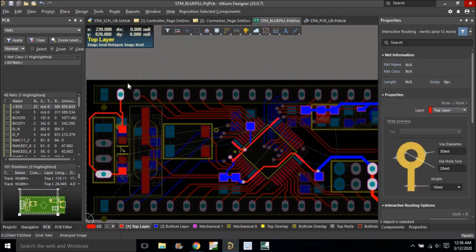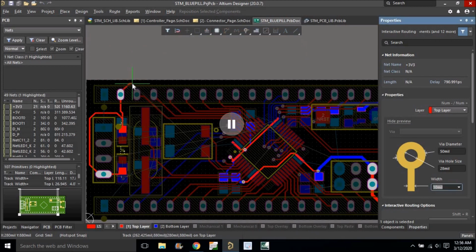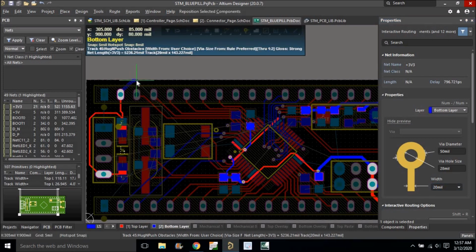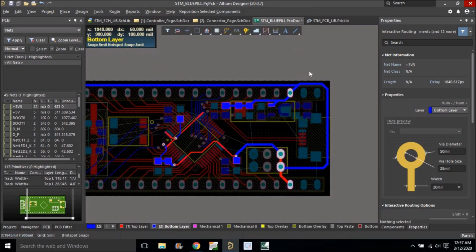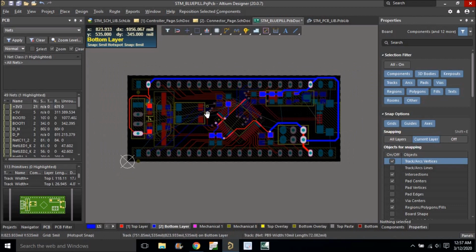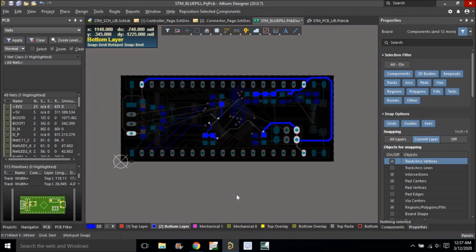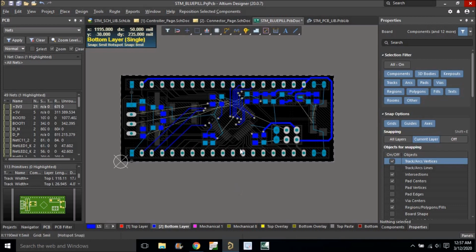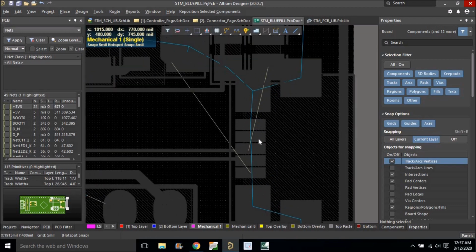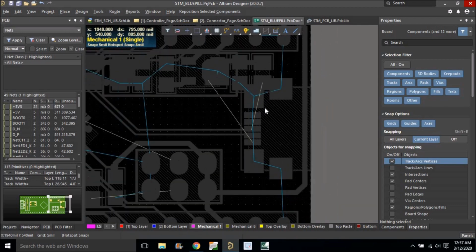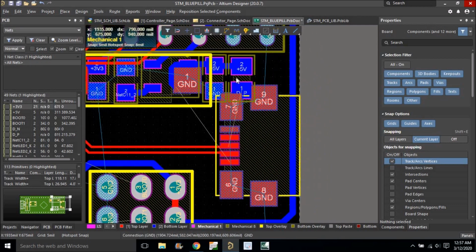To connect this part, we'll use the thicker trace because there will be a lot of connections. So Tab, make it 20 mm. And change the layer to bottom layer, and I'll connect this to here. So all the 3v3s are connected now. Now we'll press Shift S, Control click anywhere, and go to the mechanical layer so we can see all the other connections. There is one more connection which is going here, so I'll connect that first because that is the smaller connection.